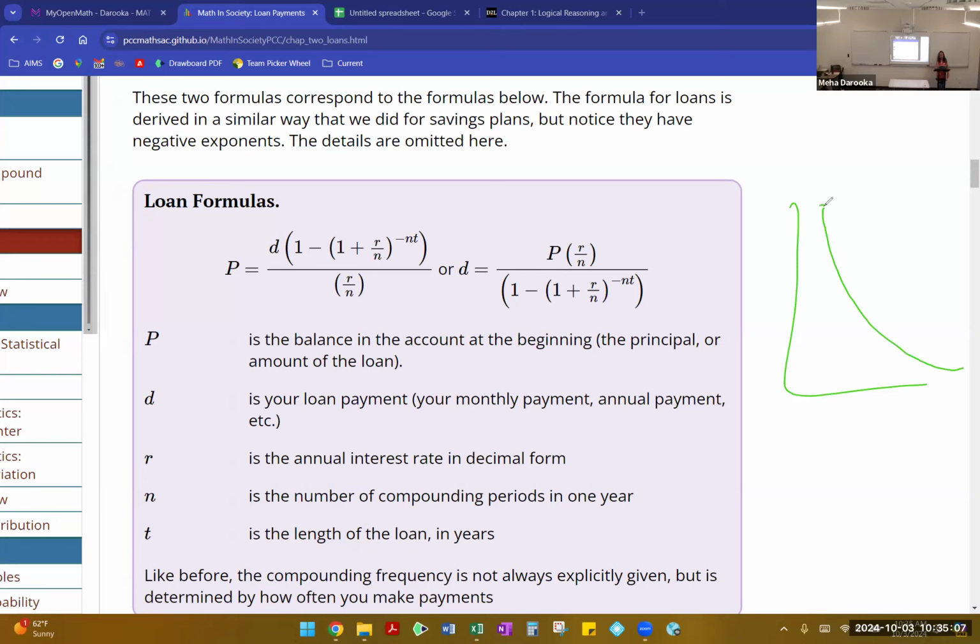So the idea is, we are making higher payments towards the interest when we start out. But as time goes by, because of that negative exponent, you're going to be making less and less payments towards the interest, and more of that chunk starts going towards your principal. So that's the other reason why, as more time went by, we saw our loan amount decrease significantly more than it did in that first 10 years. So that's what's happening for that last question.